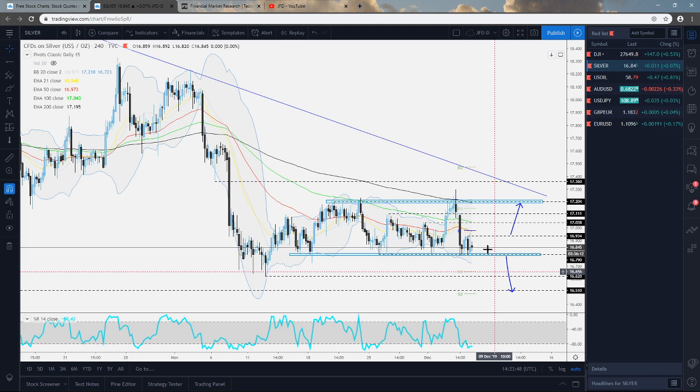But again, it's also very tricky. It's also dependent on the equity markets. If the equity markets start sliding, then this could pick up the pace again and push back to the upside towards the upper side of the range. So how you could play this one out is, if we get a push back above the 16.93 level, then we'll consider a possible move higher back to the upper bound of the range.